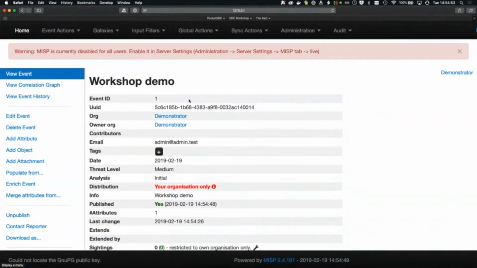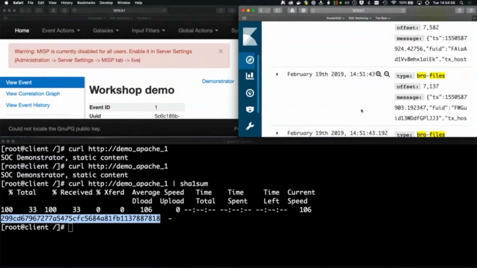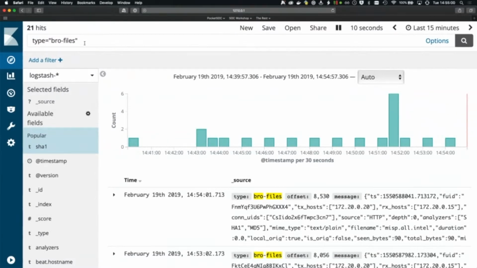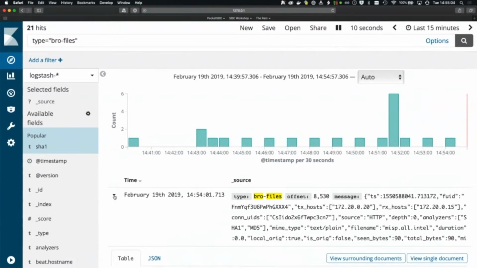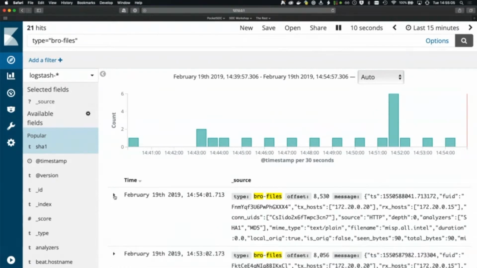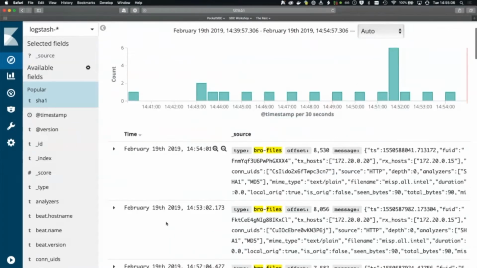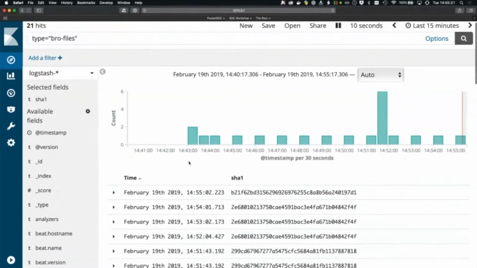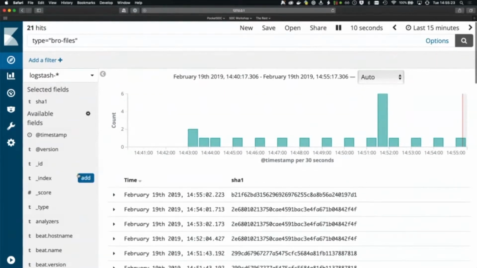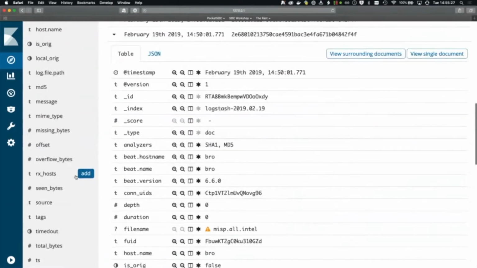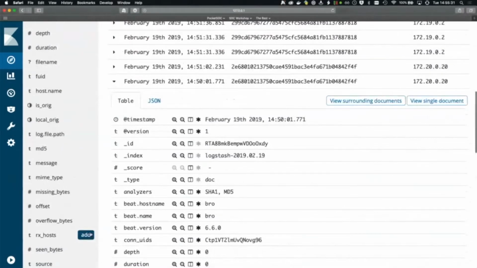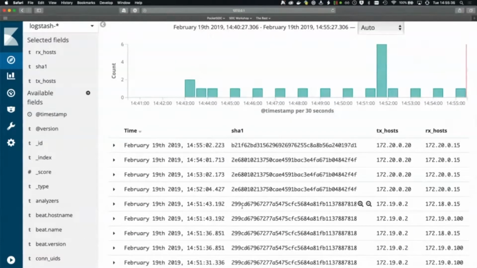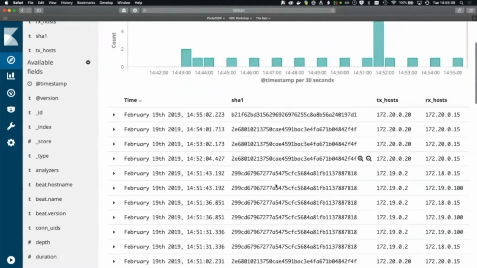Okay, so now we can do a few things. In fact, one thing we can do is look at the SHA-1 sum and the TX and RX. 172.20.0.20 is the MISP node.